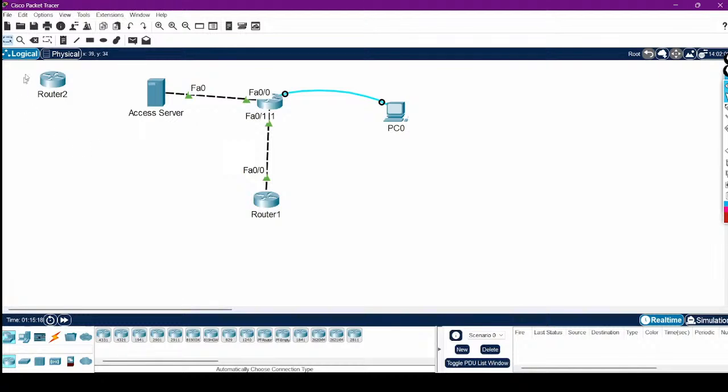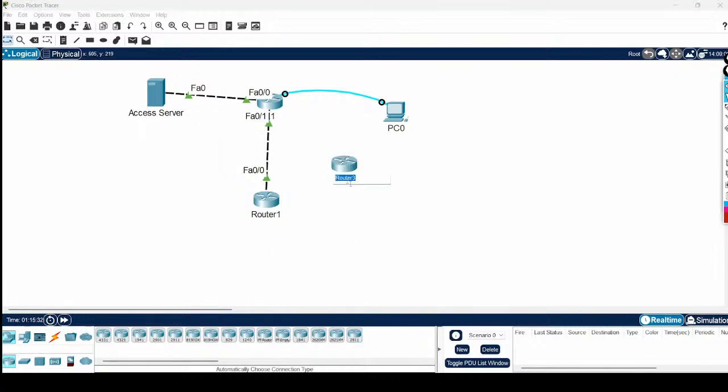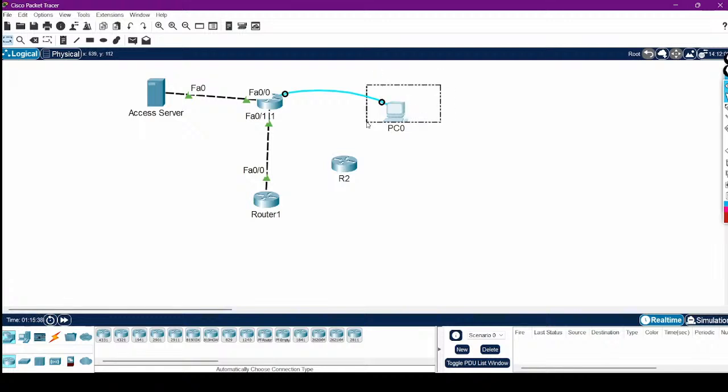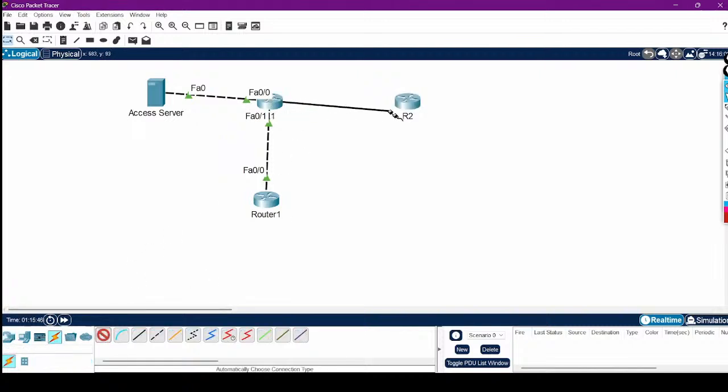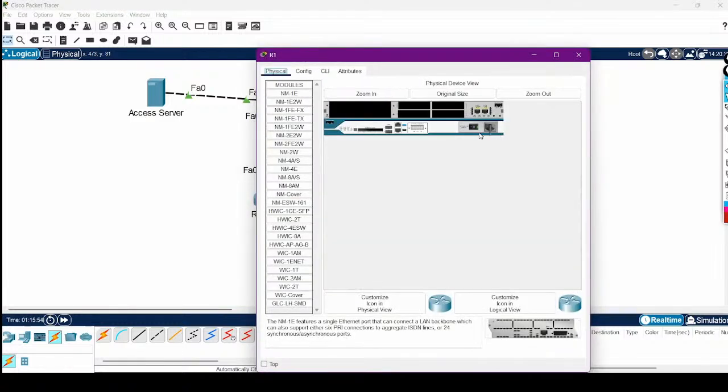And now we can save the configuration on a server as well, on a different server. For example, I am going to take a few routers here, and I want to save the configuration of all routers. This is R2. Let me delete this console, not required now. R1, R2. I need to add interfaces here. More interfaces are required.